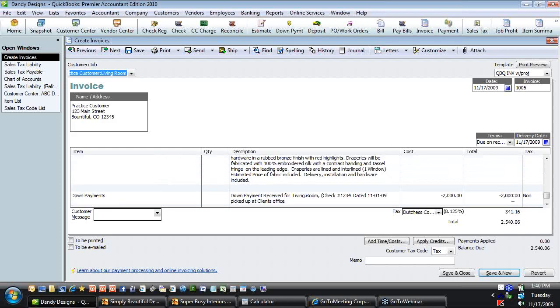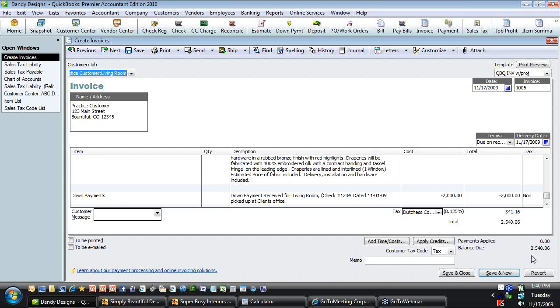And with cash basis sales tax, only a portion of the sales tax is due right now. When we receive the last final payment, let's say we didn't get that until January, the portion of sales tax that's a part of the $2,540.06 would be due in the quarter that January is due.